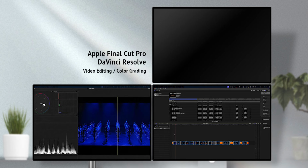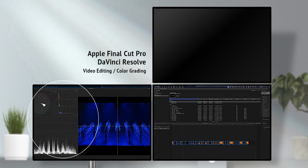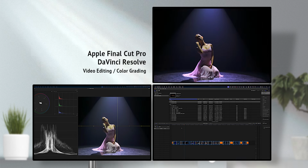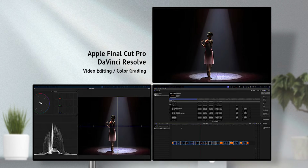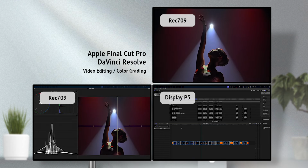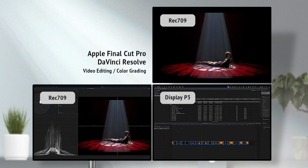But at the same time, I have to make sure that I stay technically correct. So on my second screen, I have a preview, but also all my scopes. So I see that I stay within the broadcast standards. And I want to see the final result in all its glory and perfect resolution on screen number 3. Here's the crux though: these screens have to be a different color gamut and, depending on the project I'm working on, also different resolutions. As you can tell, I need screens that can do a lot.